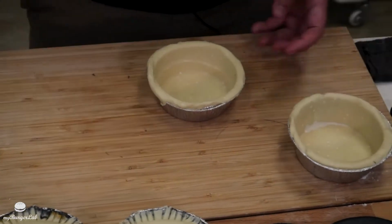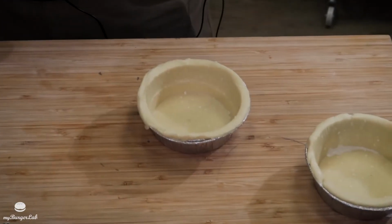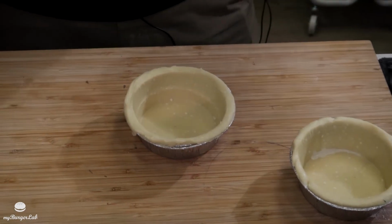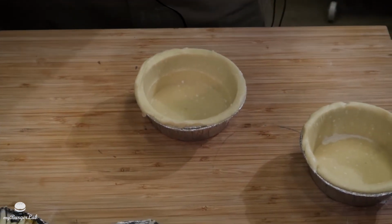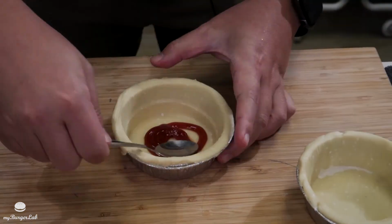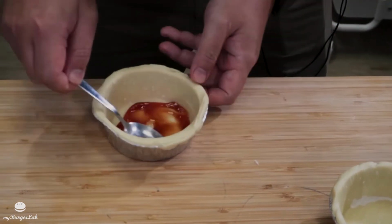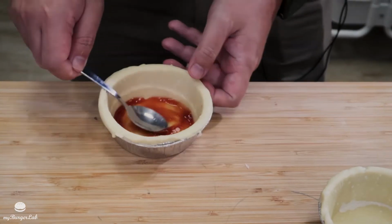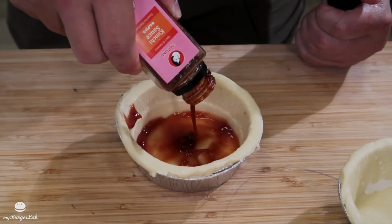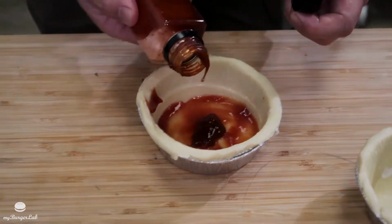All right, first pie, I'm gonna make a truffle cheeseburger. So do we recommend having a little bit of sauce at the bottom? Because I haven't seen you do that. Okay, go for it. I wanna see how that comes out also. It's like your own funeral. Okay, I'm gonna do a little bit of ketchup at the bottom, so make sure that when it comes out, there's a nice bright red. Oh, actually, I'm gonna add a little bit of a kimchi sauce at the bottom as well. It's gonna give so much flavor.